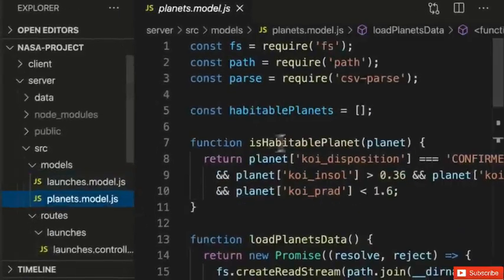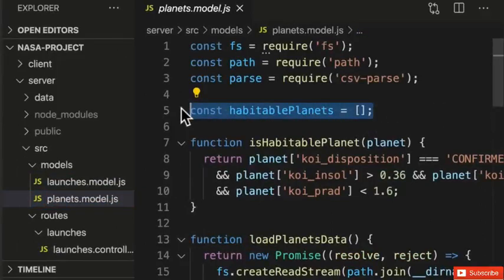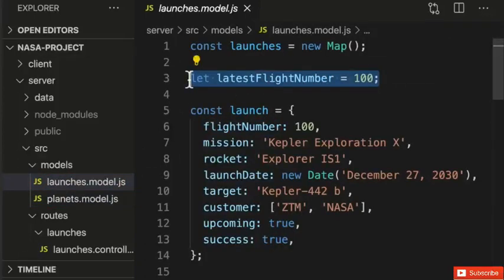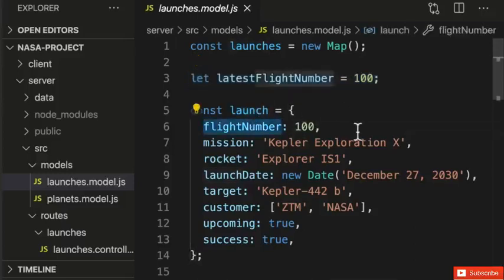Whereas our planets are accessed in sequence to basically just list the values that are stored for each planet name. And our launch's latest flight number is used when we create new launches to assign the flight number to latest flight number +1. That's how our data will be accessed.